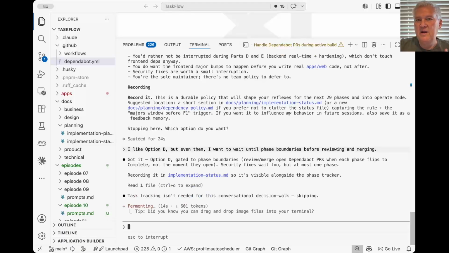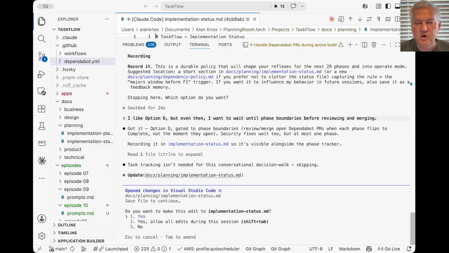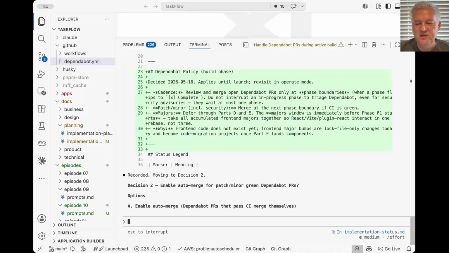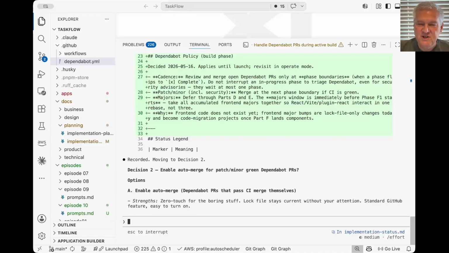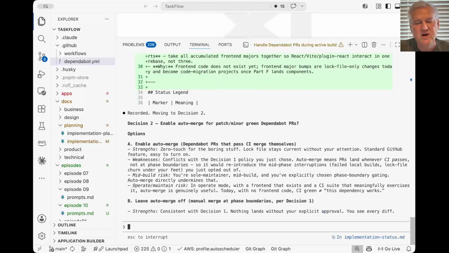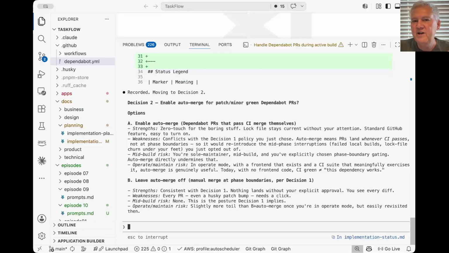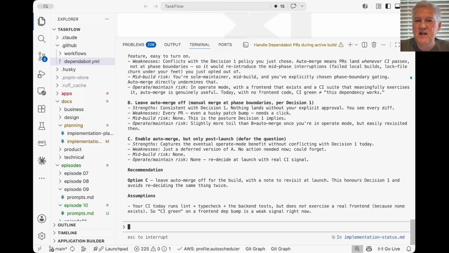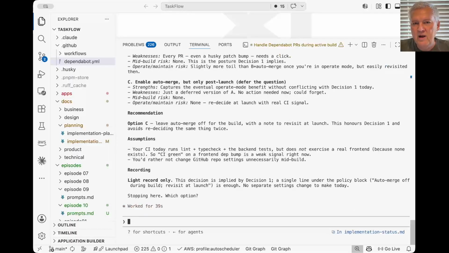Now, notice I didn't just accept the options that the AI gave me. And this is very important. I've talked about this before, but I want to mention it here. Make sure that when you read the options, and you do read the options and especially the assumptions, if there's an option you don't understand, or you like one option but you like other parts of the other, chat with your AI about it. Create your own option if need be, but make sure that you ask the AI about it. Hey, is this a valid option? If not, let me know why. If so, give me the options for doing things like this.